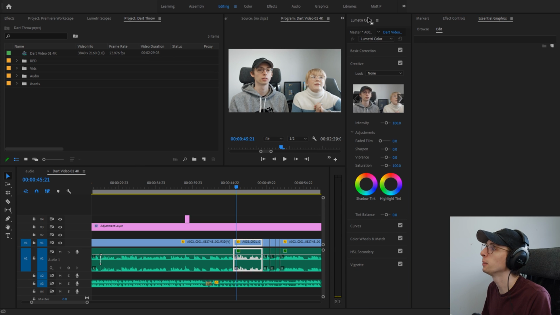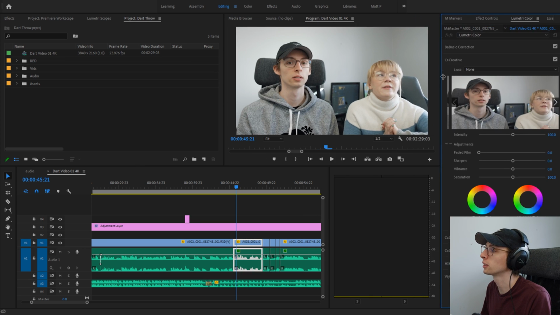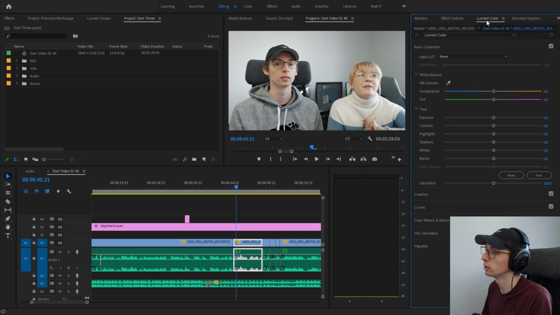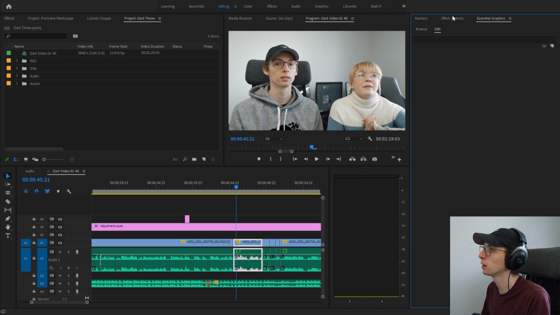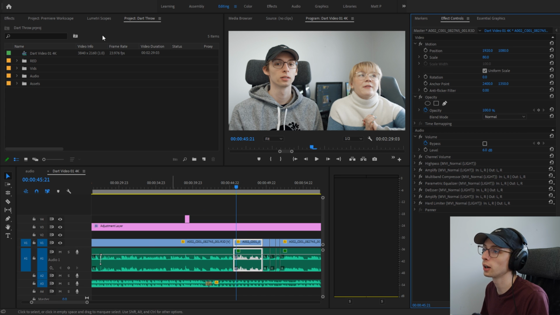And if you like to use Lumetri, however you say it, I would recommend adding that to the same area and just keeping everything sort of on this side. But for me, when I'm using Lumetri, I actually don't even bother with this panel. I just quickly do the effects in my effects control. It just has a little bit less UI features.